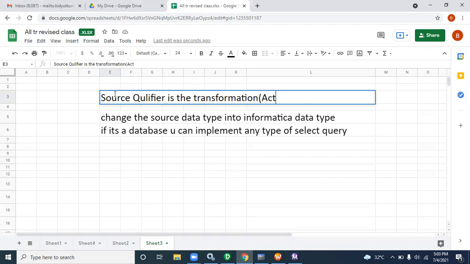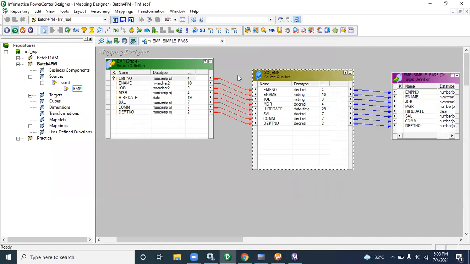Now it's a bit clearer why it's active, and why it's connected: because it's connected to the source and target, or maybe another object. For that reason it's an active and connected transformation. Is it clear for everyone?